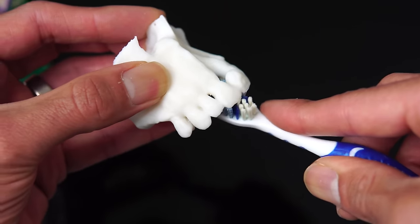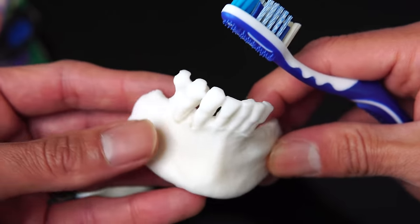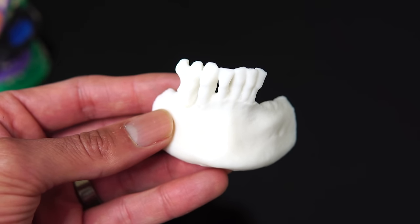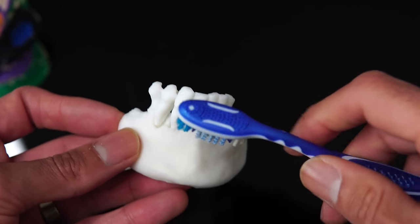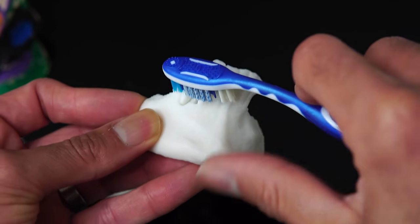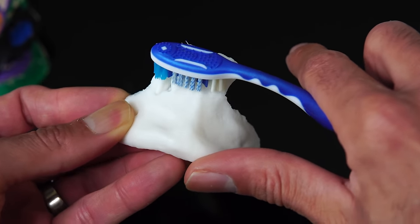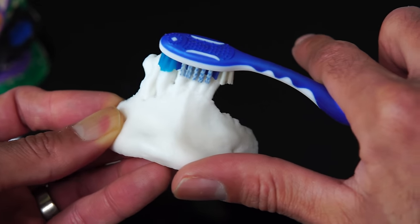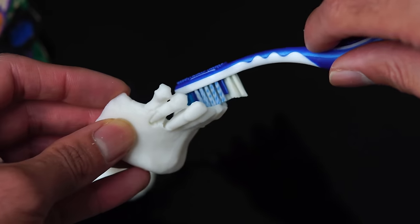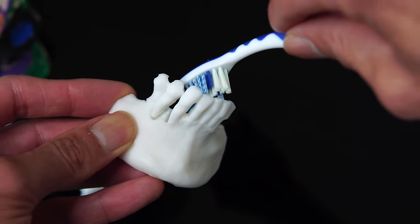When it comes to doing the lower set of teeth — this is a printed CT scan of somebody who needed all-on-four, so it's not the best thing in the world — but at the bottom, instead of angling our brush upwards like for the top, we're going to angle our brush downwards. Again, just sweeping that gum line. And use the right angle. At the bottom at the back, again we're going to use a more upright motion, and we're just going to use that same small circular motion — and that's going to do a fantastic job.